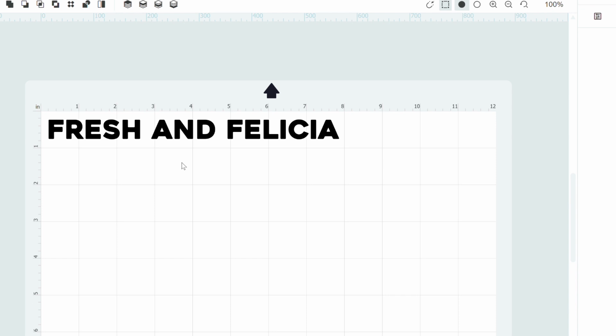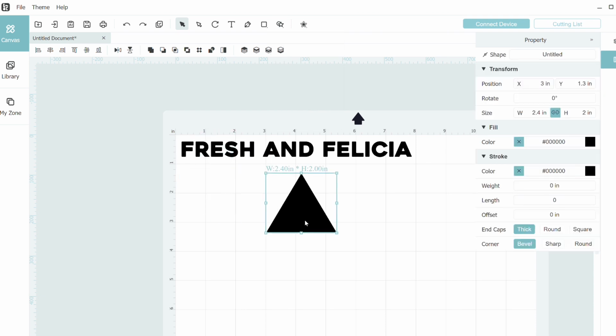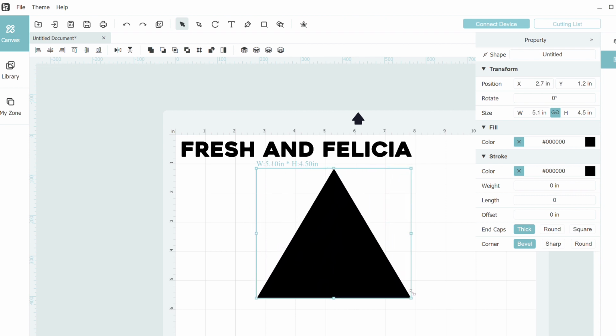This is going to be done with puff vinyl, and I'm going to put Fresh Felicia on the front, but I'm also going to want to put something on the back, kind of a warning symbol. I'm going to go under Pattern. I'm going to choose a triangle. Right, and I can size that as big or as small as I want. And this is going on the back of my hoodie.